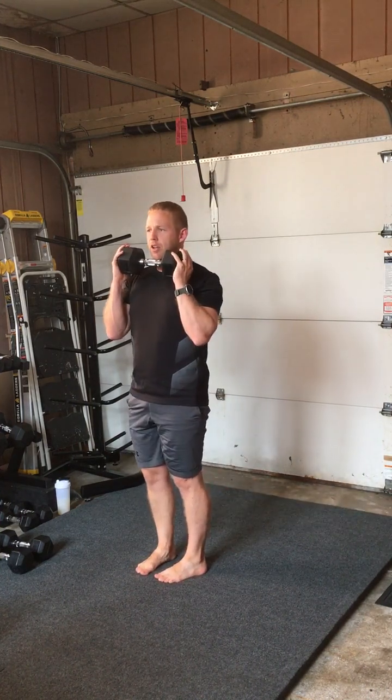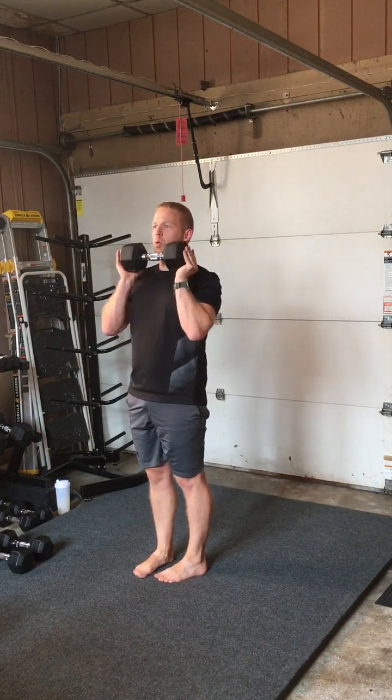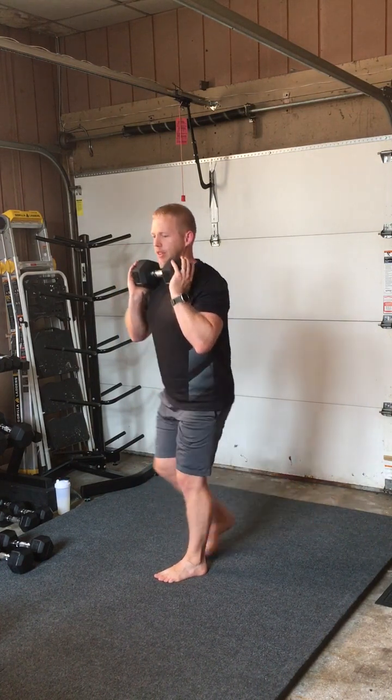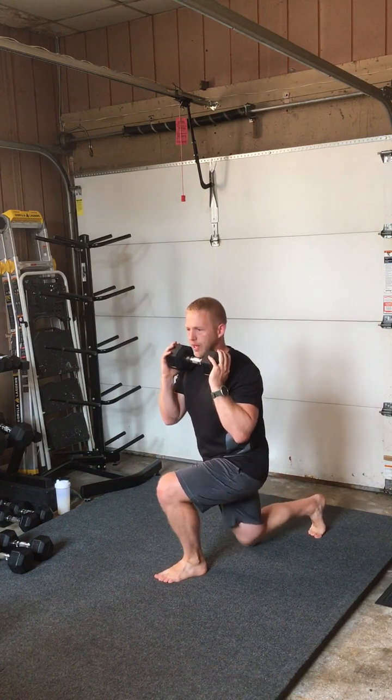Balanced in that front foot. Ooh. Smooth and steady is part of strength, being able to control that weight through the range of motion.